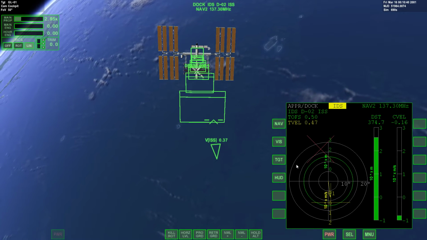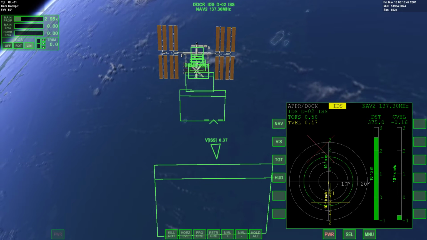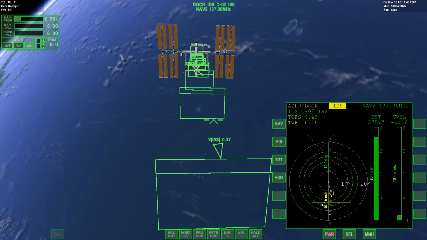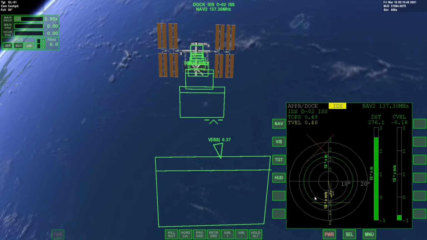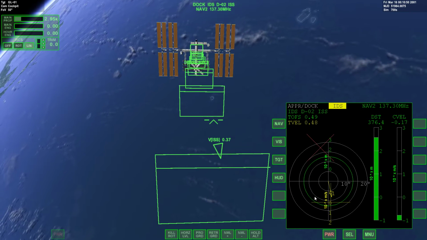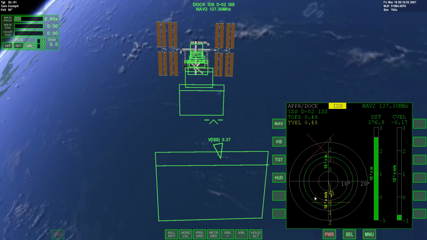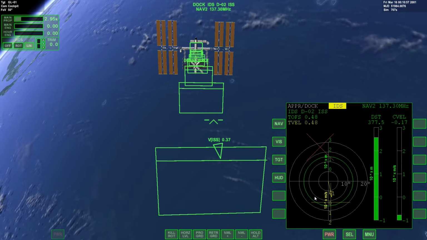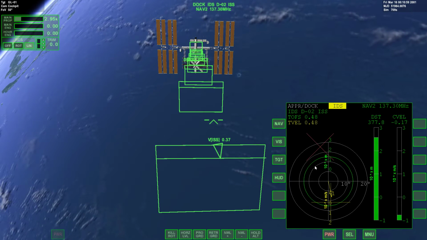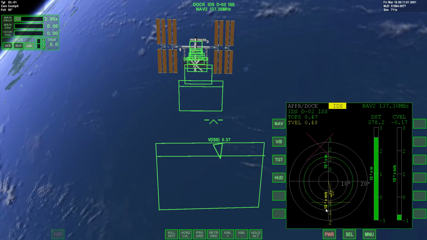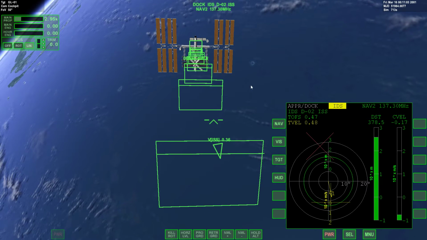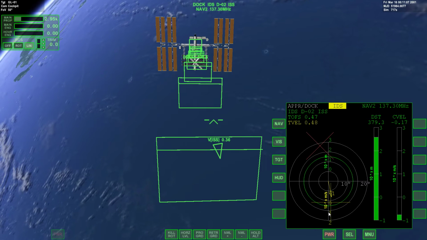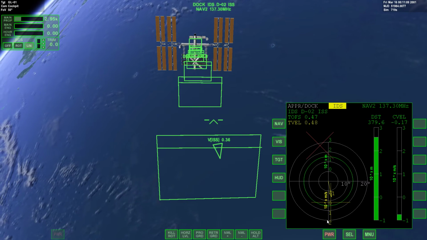So as I continue to move down, once we move within the docking corridor, we need to get ourselves aligned on three different axes, I guess I can say. Essentially, what we need to consider is first of all, of course, translational alignment, which we're sort of adjusting right now by moving down inside of the docking corridor. But you can see that graphically on the docking MFD by this cross right here.